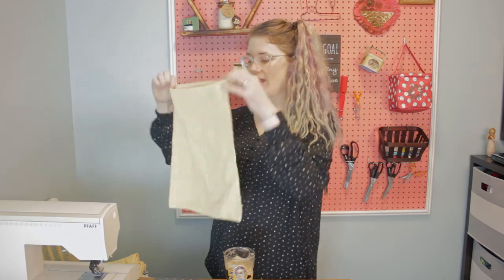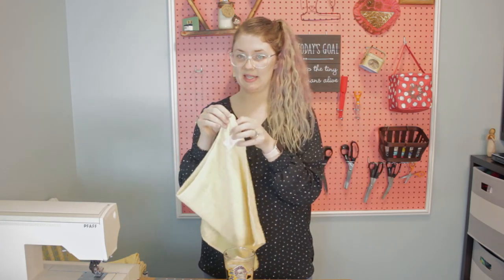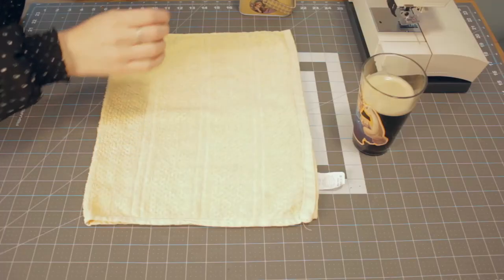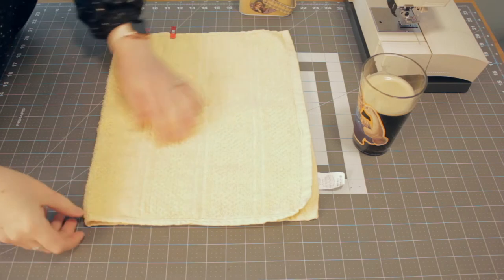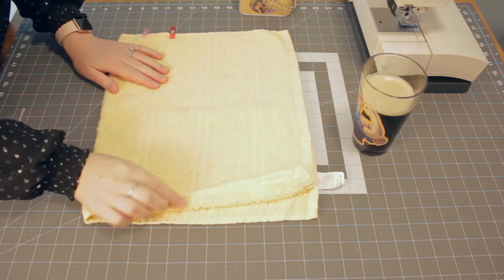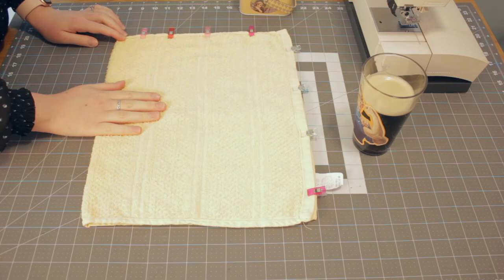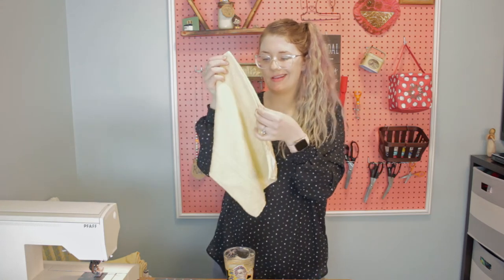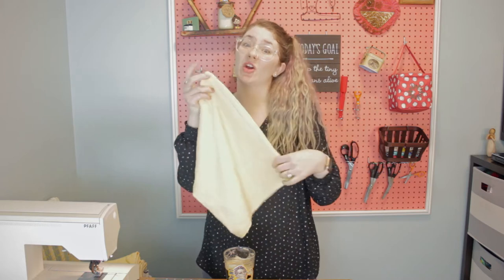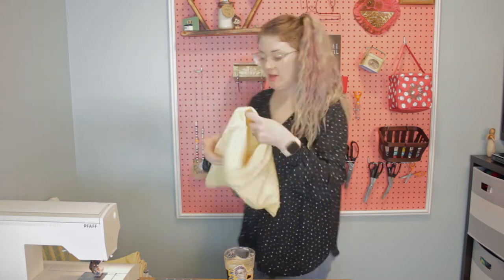Now our other option, which is the one I'm going to be doing most of my un-paper towels with, is taking a dish towel and folding it right sides together. After it's right sides together, we're going to clip or pin around two edges. This is the open edge and this is the folded edge — leave this side open because we are not going to sew right here. We're going to sew along this edge and this edge using a half-inch seam allowance and a straight stitch. I sewed just on the inside of the finished edge and then used my fabric scissors to slice it off. Now you have this nice little bag.